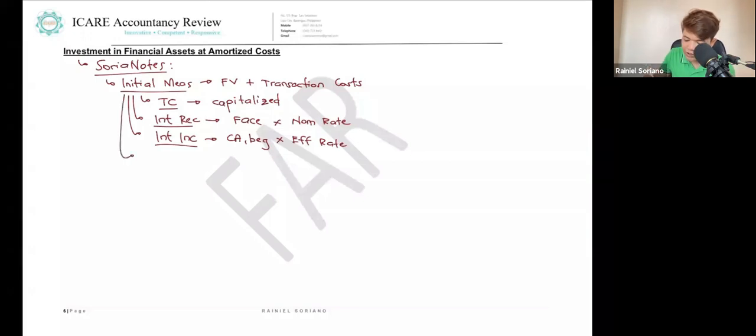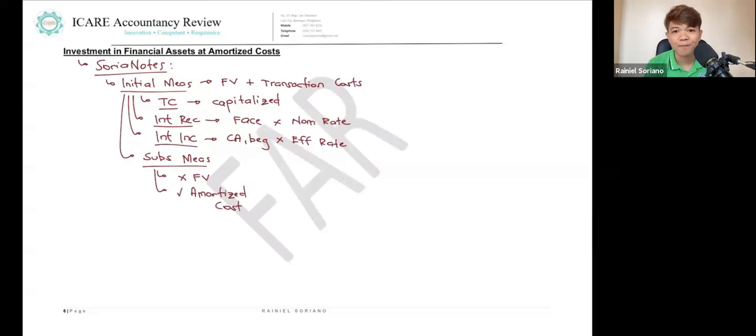Okay? So, punta ngayon tayo sa subsequent measurement natin. Again, let's now move on here. Sa subsequent measurement natin. Okay? So, subsequent measurement here will not be the fair value. Ulitin ko, hindi po fair value ang subsequent measurement natin. So, sir, what will be the subsequent measurement? Obvious to sa pangalan ng classification. Kung kanina, investment in financial asset at fair value, kaya fair value yung subsequent measurement, this time, anong pangalan? Investment in financial asset at amortized cost. Ibig sabihin, our subsequent measurement now is yung tinatawag natin na amortized cost. Again, subsequent measurement will be the amortized cost. Okay? The question here is on how to compute the amortized cost.